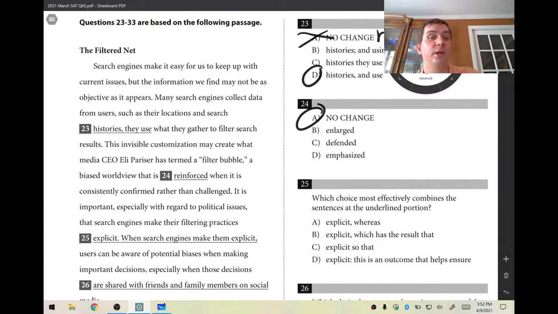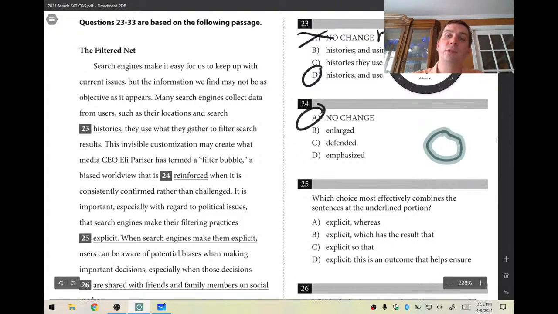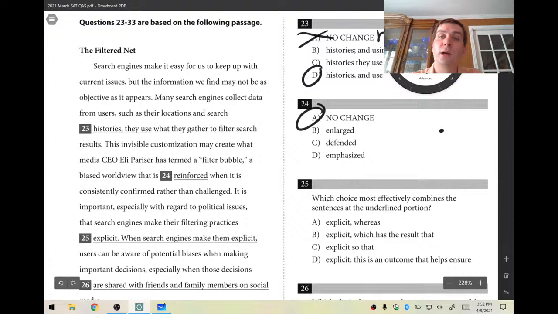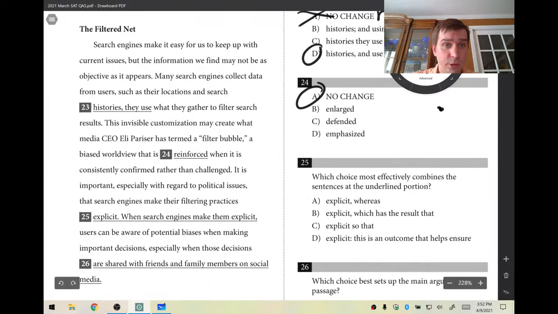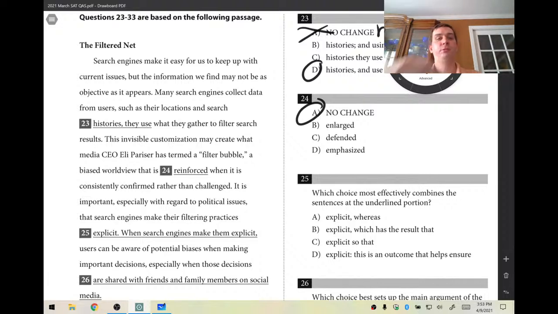The filter bubble creates a closed circuit kind of, and then we're back to where we started. Such as if we started here, and we went to go search for a term, perhaps we're searching for gun control, but our search engine already knows that we don't like gun control, so it's going to bring us right back to where we started, our initial belief. That's sort of what this passage is about. So they reinforce your previous search engine information affects the new searches. That's the idea of this passage.